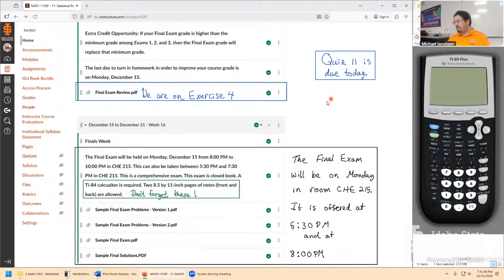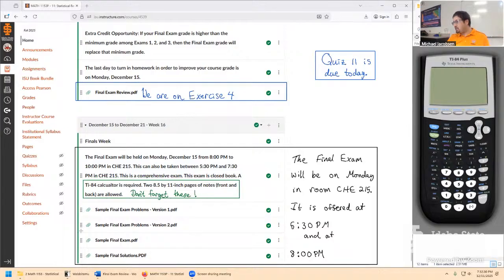When you go to study for the final exam, there are a couple of versions here. Same kind of stuff that we've seen before, but it's updated all the way through the last chapter, 15. And this is the real final exam as well. So this is a good one to take a look into. I want to mention, when it comes to writing these final exams, I don't make them too long. I think I said earlier, probably towards the start of the week, it's going to be about the same length as this one here. So expect somewhere between 7 to 9 problems, probably closer to 8.